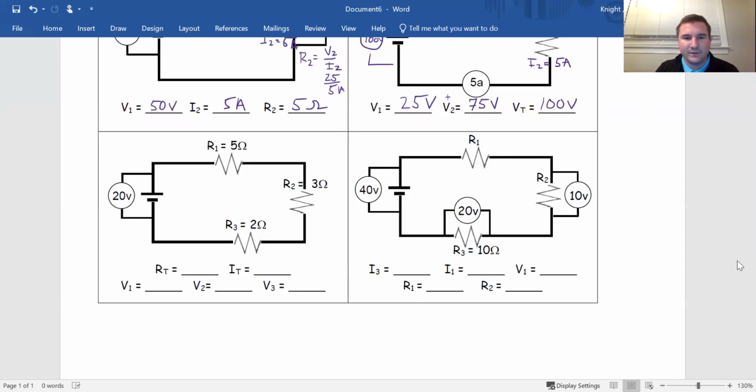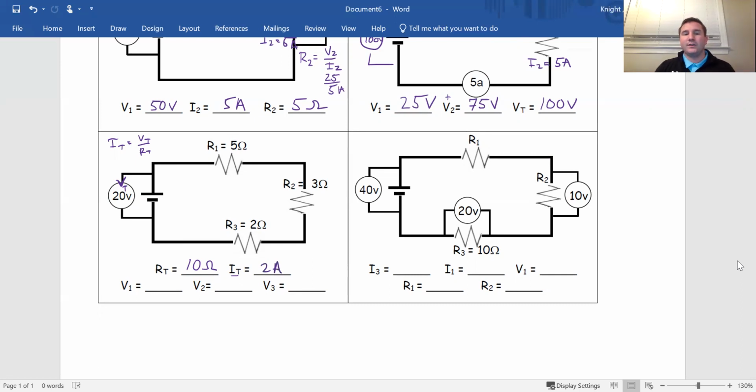This one we have 3 resistances, 5, 3, and 2. 5 plus 3 plus 2 is 10. We get the total resistance really easy. We're going back to almost like the first problem, right? Where we have total resistance. We also have total voltage over here, right? Because battery voltage is total voltage. And if we're looking for total current, current equals voltage divided by resistance. So if the voltage is 20 and the resistance is 10, current has to be 2.